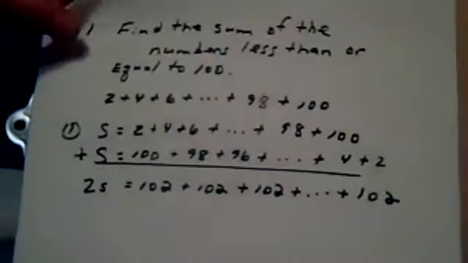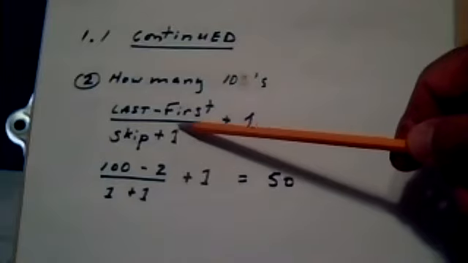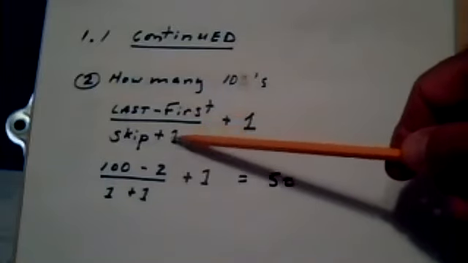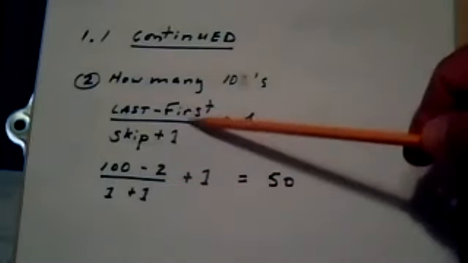So this is the formula you want to hang on to. It's the last number, which is 100, minus the first number, which is a 2, the first of the even numbers. And then right here you say skip. Notice we're skipping 1. So you put a 1 in this place. This one was there already because in the previous problem we said divide by 1. So this one's still there. And then this one is still there too.